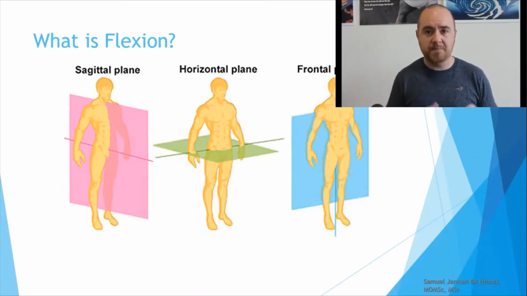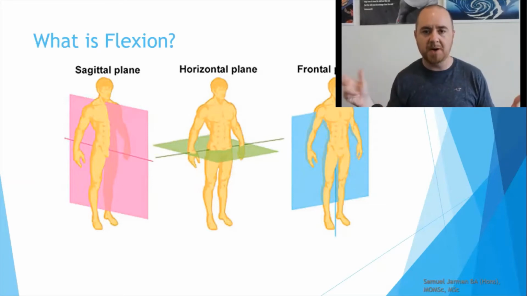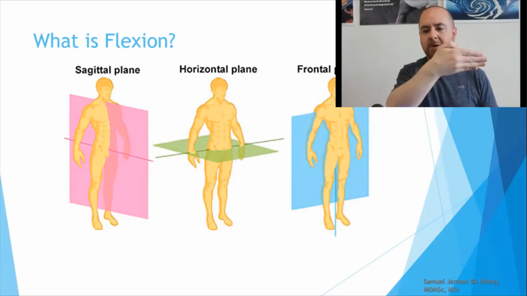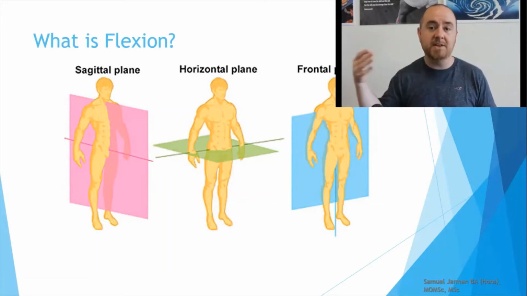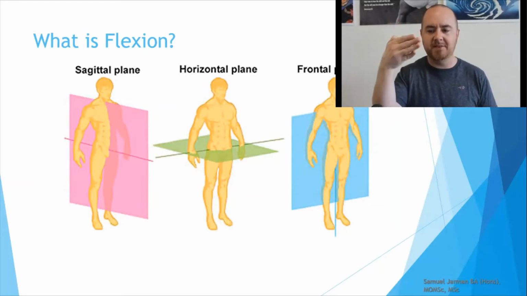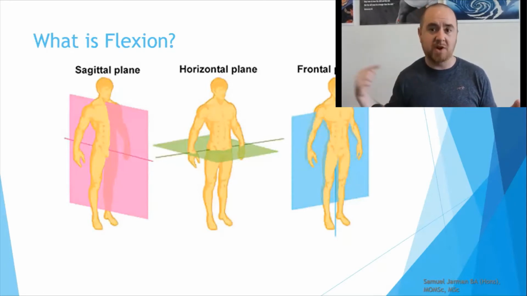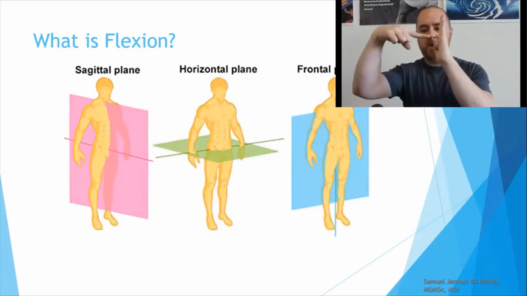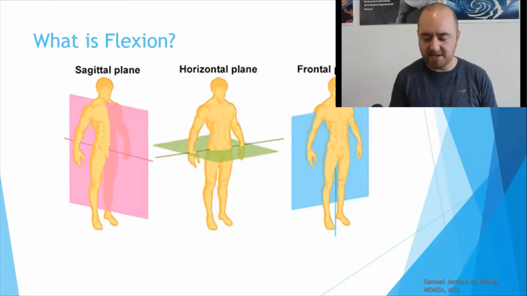Axes for motion. You could have translation, which is motion straight across a plane, but in most cases in the human body, unless it's a conjoint motion, you can't. Like I can translate my hand, but my hand itself doesn't translate. My hand in conjunction with my arm very generally can create translation versus most movement. So for me to get my hand into this position, I have to rotate my hand. So there's an axis, and the axis is perpendicular to the plane. In the case of the sagittal plane, it's a transverse axis, or horizontal axis, depending on how you'd like to say it.